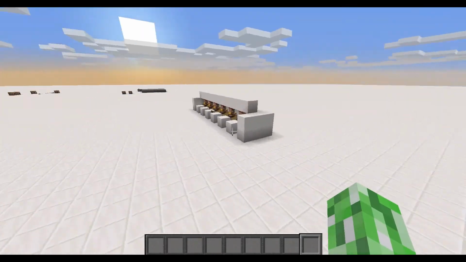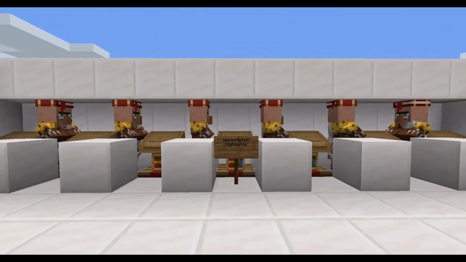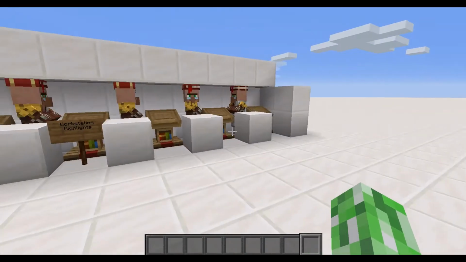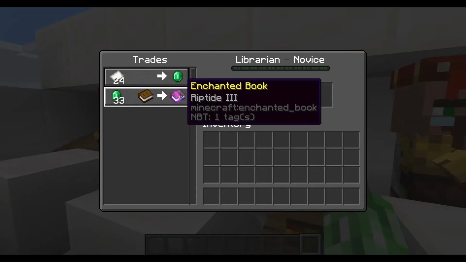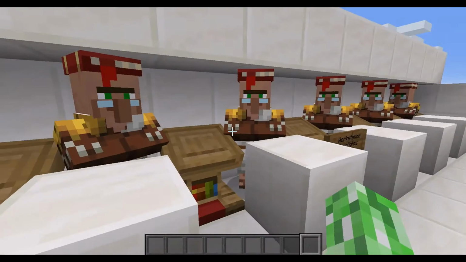Anyway, then over here, you have this one. Now this is a very simple one, but it also might possibly be the most complicated out of all, because this one uses a trigger. So anyway, we have these villagers here. And then look at Riptide 3, very amazing. Or let's say this guy, I don't like him.